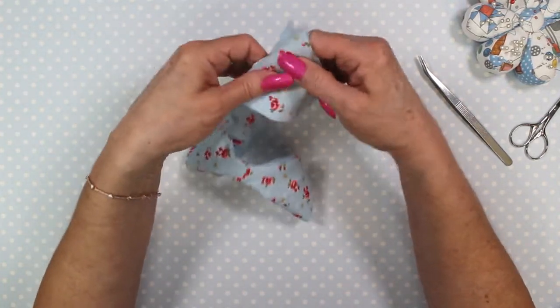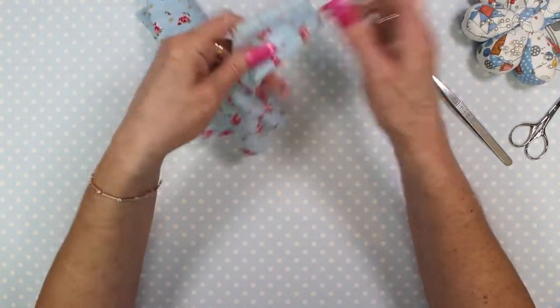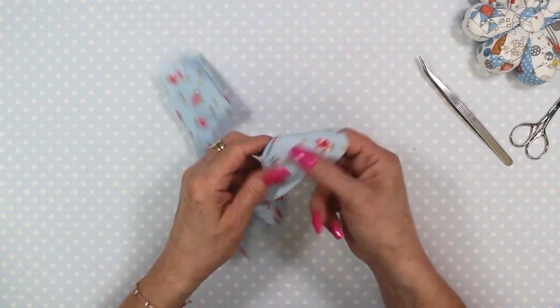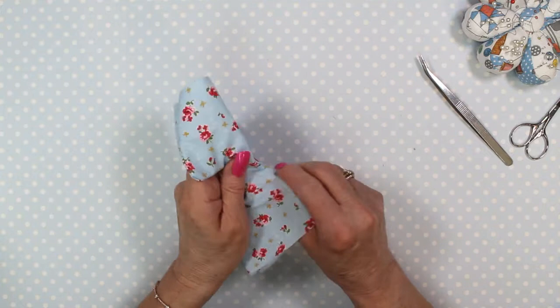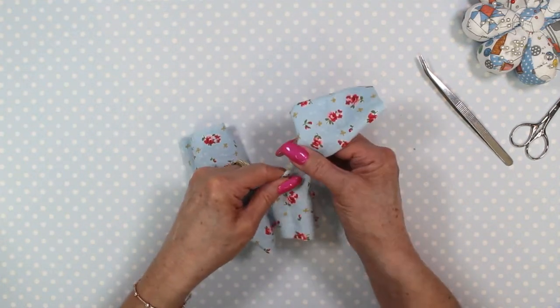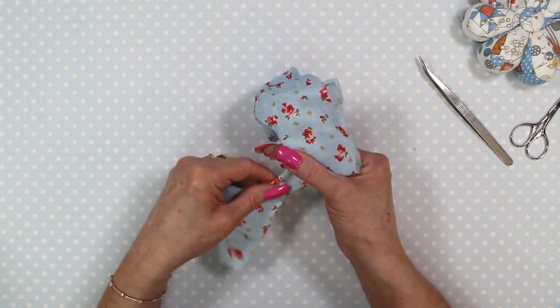So you now need to start easing those seams out. Just run your fingers through them to start with, especially on those corners. And then gently pull around the neck edge. That just helps to pull the stitches into place.